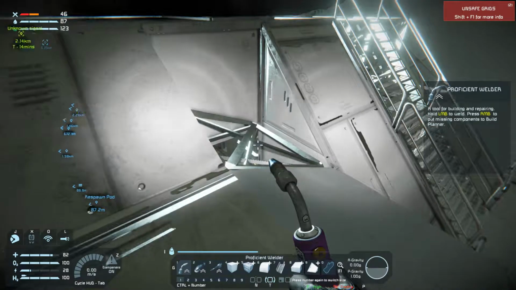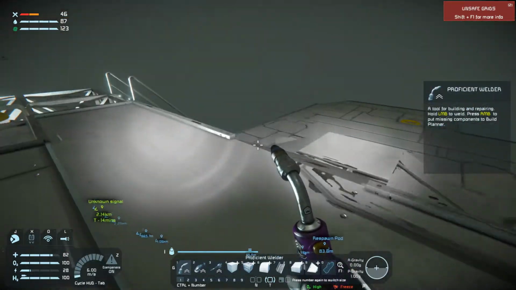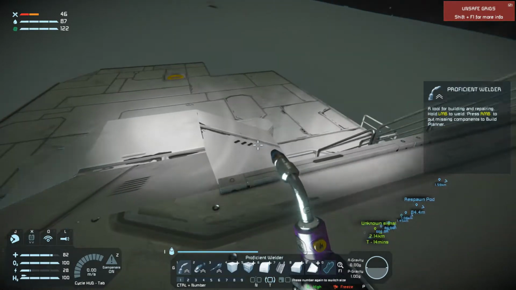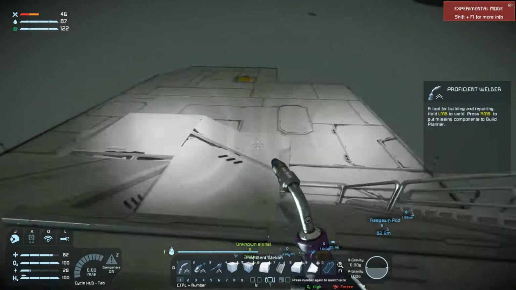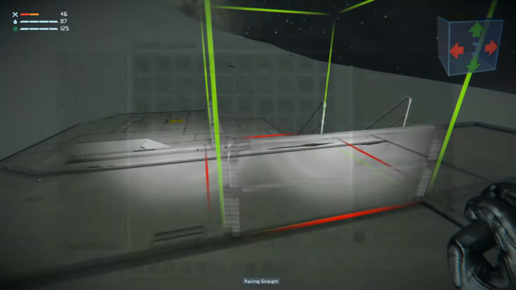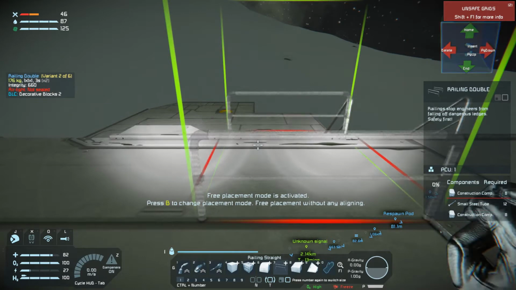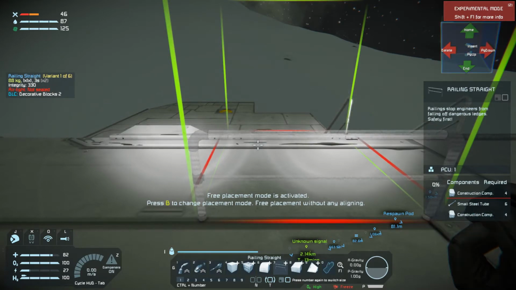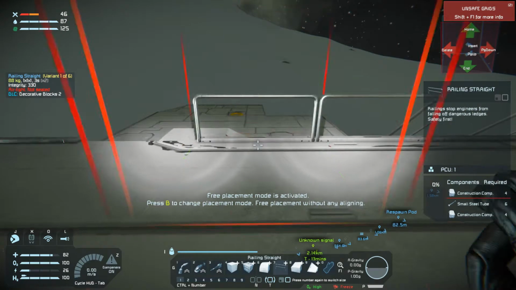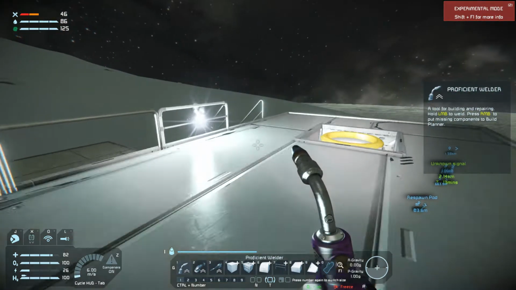And that's just kind of like a little decorative thing in here, I guess. And then we'll throw railing here. Yeah, so let's do that. We need not diagonal, but straight. There we go. That and that and that and that. Okay.